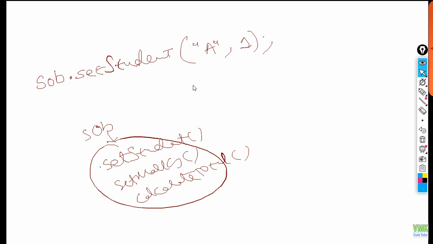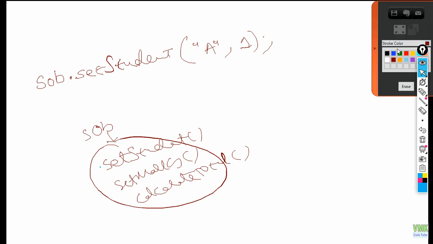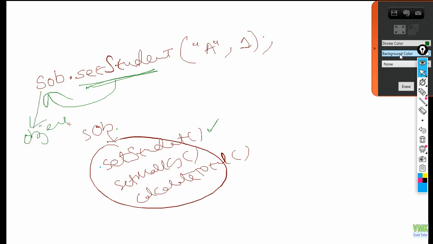So how are you going to tell Java to perform this particular operation on this particular object? How can you say that in Java? By invoking the method on the object, by calling the method on that particular object. This is called the object, and this is what we call the message.